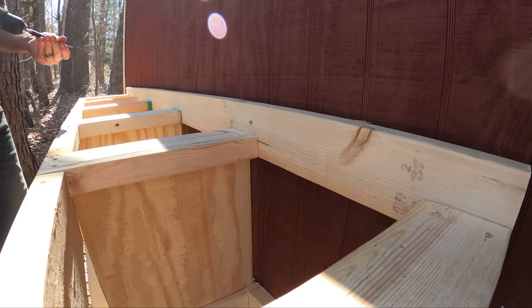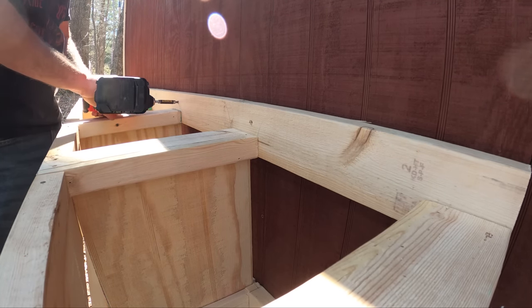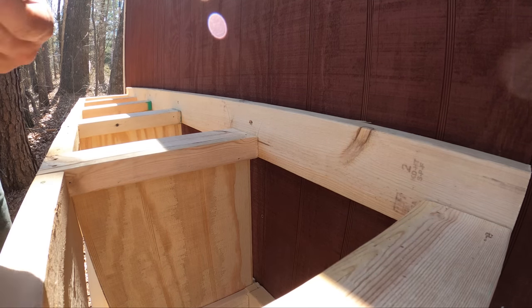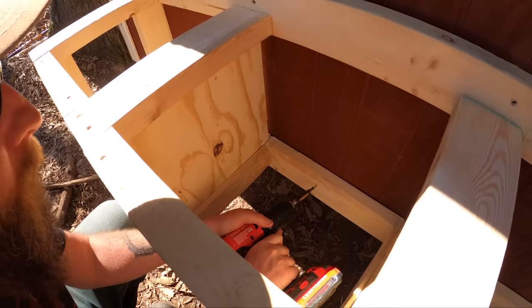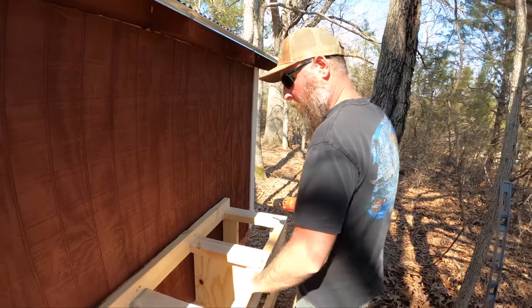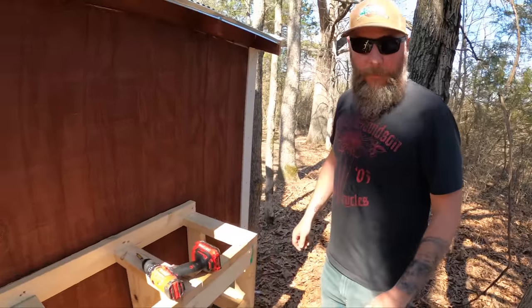Yeah. This thing has got a lot more torque than the impact. It sounds weird, but it does. I'm telling you. All right. It's pretty solid, man. It is.